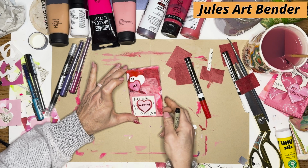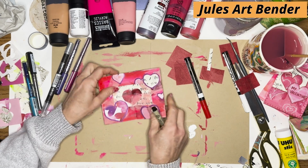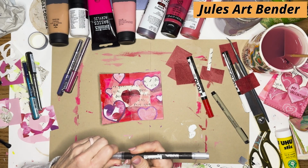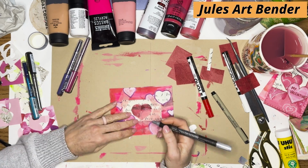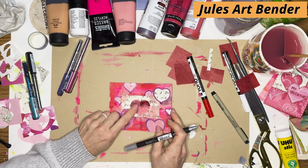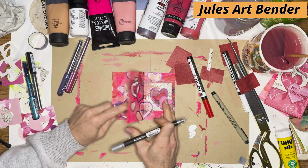Okay, so to my Valentine, like that. And I'm just going to say something very simple. And I'm going to put it in silver marker. And I've got 3 pages to do it. So I'm going to do show love, give love, be love.